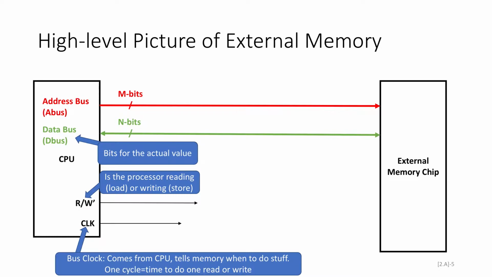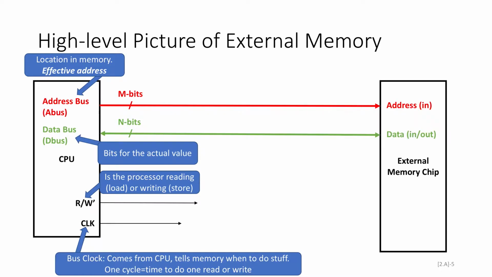Okay, so when we're computing the effective address in our instruction set, like we did in Module 1, that is the same address. You can think of that as the same address that's getting put out on these pins to tell the memory where I want to read or write a value to or from. And on the memory chip side, it's going to take in these values as a simple input for your address. So it's going to read in whatever address the CPU is telling it it wants to operate on.